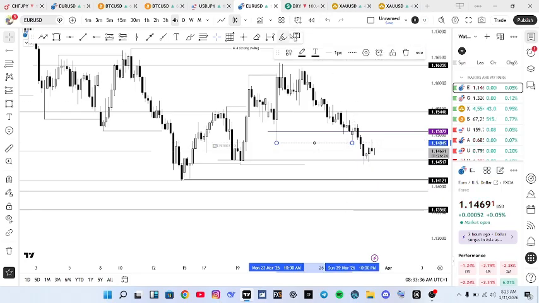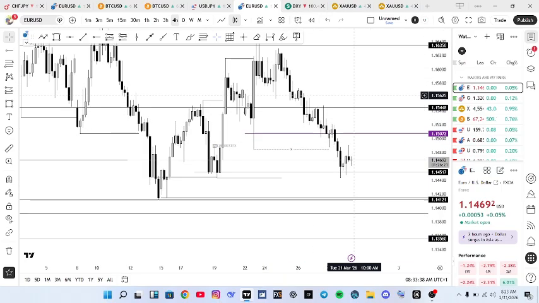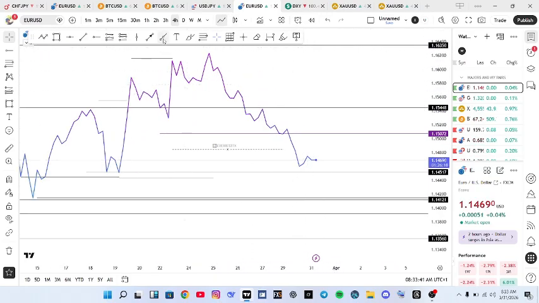How are we going to confirm the buy? We will want to see a break. Let me just go straight to the line chart. We want to see a break here at this place. We want to see a break here. This is how we are going to confirm that buy has started instead of sell.